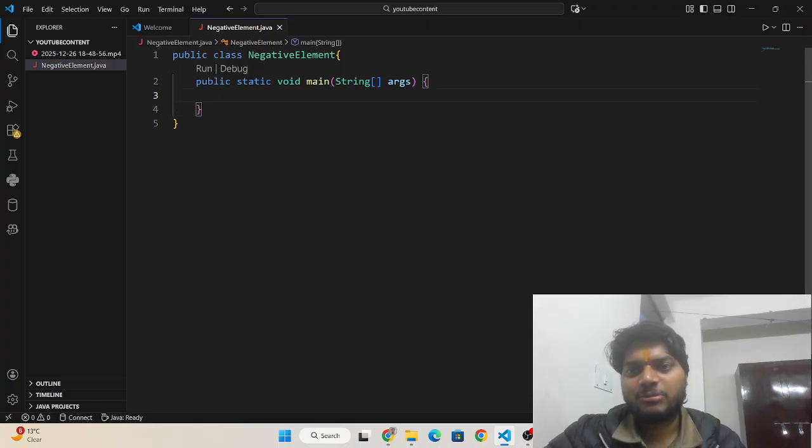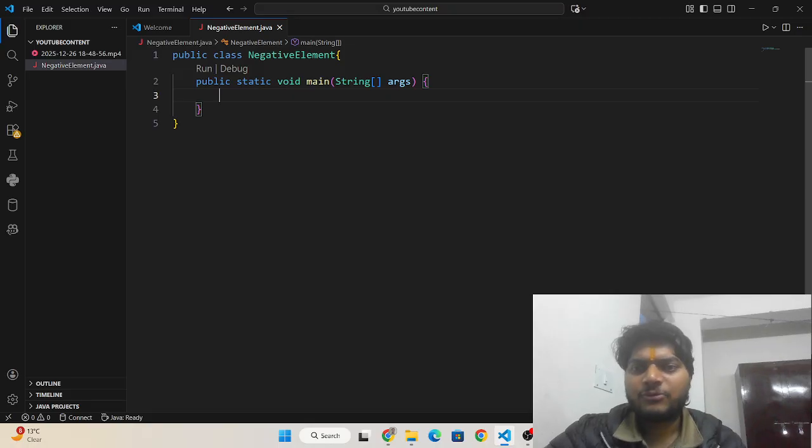You have to write the full thing. If you are using Visual Studio Code, then you write psvm. For printing any text or executing a statement, you have to write sout.